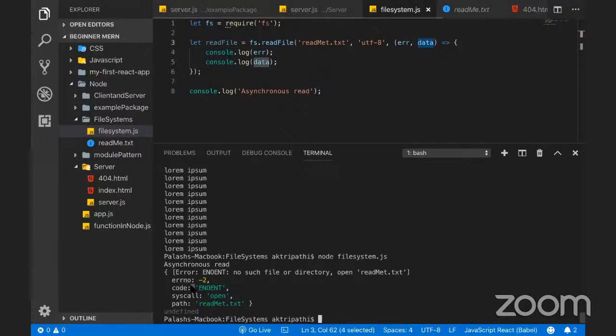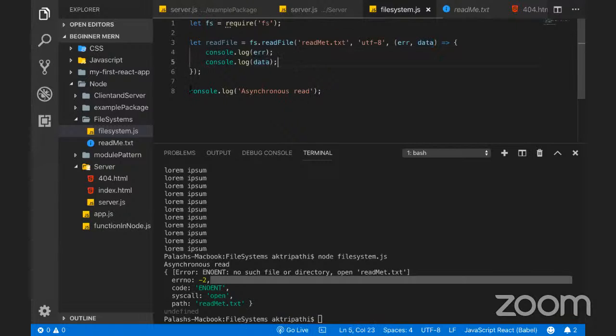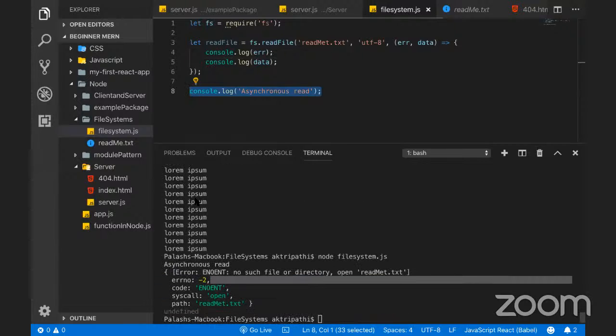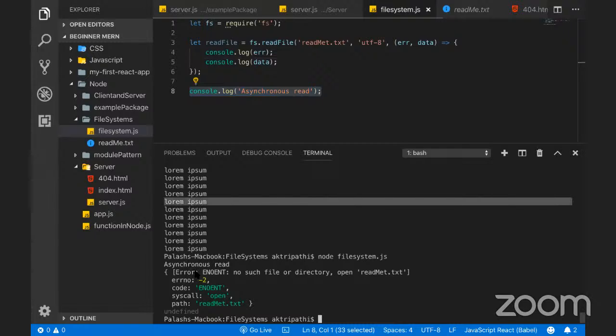Okay, and this is, give me a second. I think something is troubling my system. Yeah. So now this is the error and I can get access to this, and this is also not blocking my code. So when I say non-blocking input output system, हमने देख लिया. It is reading the file. Whatever is in the file, it is being displayed over here, and we also have the error system in place by Node.js. So you see how comfortable it is for us to keep on doing this.